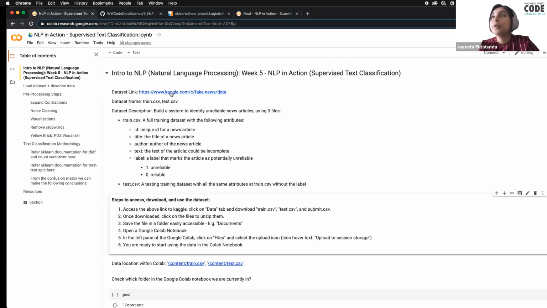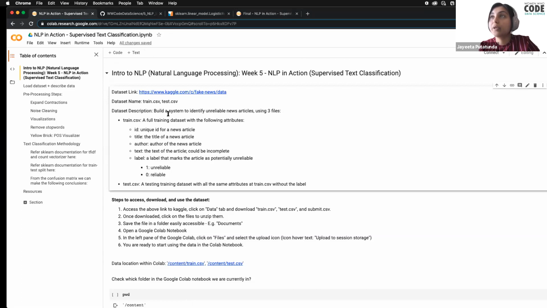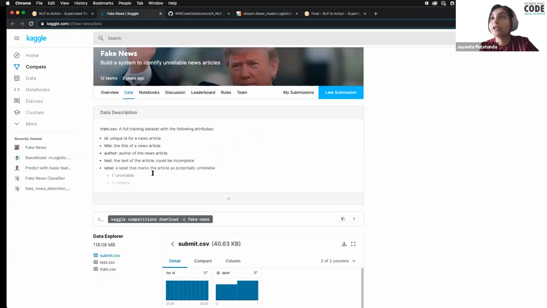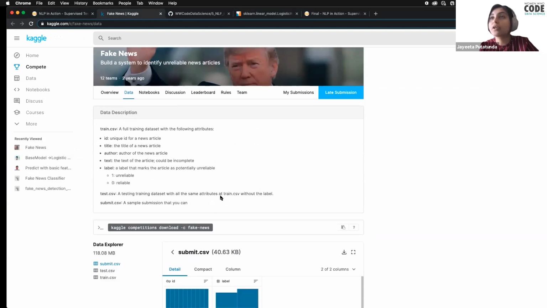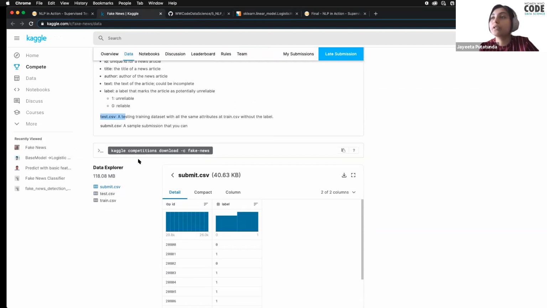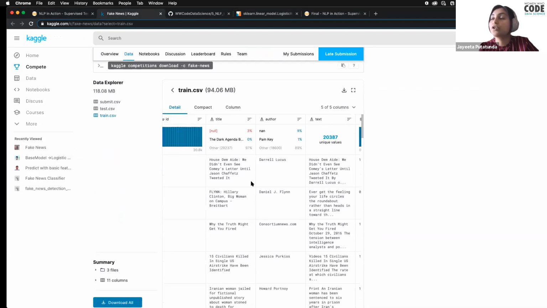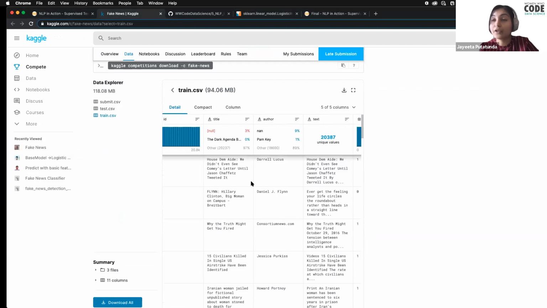So here we are utilizing a dataset from Kaggle, which is a fake news dataset, to give you an idea about how it looks. Here is the whole list, and you see that they have mentioned in the description that there is a train file and there is a test file. So we're going to be working with only these two files today. The training file, if you roll down and click on the train section here, gives a gist of how the CSV file that you download from here would look like. And here is the column name.